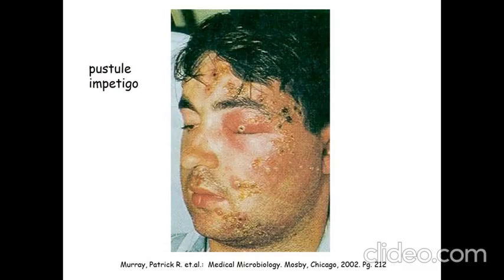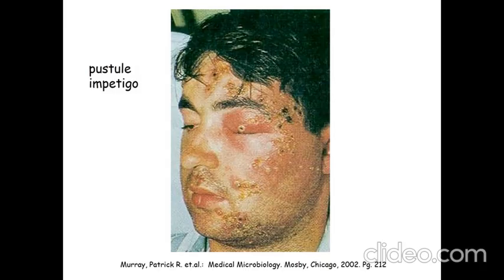This is a picture of pustule impetigo. And man, this one's hard to look at. Did you get the definition of sty earlier? Not that this necessarily falls into it, but man, it looks like there's a zit right on his eye. But that is kind of what this one looks like.